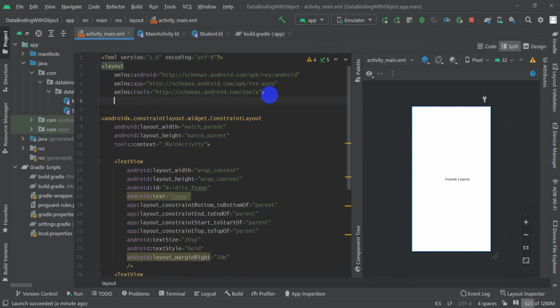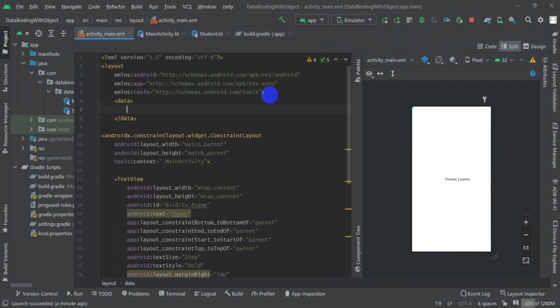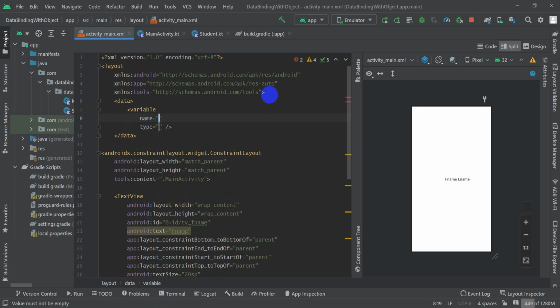Making the data variable inside the layout. The name of the variable is, suppose, student, and which type is it?